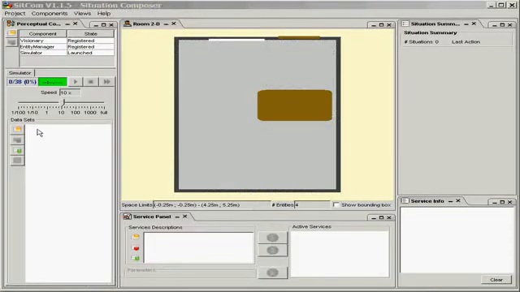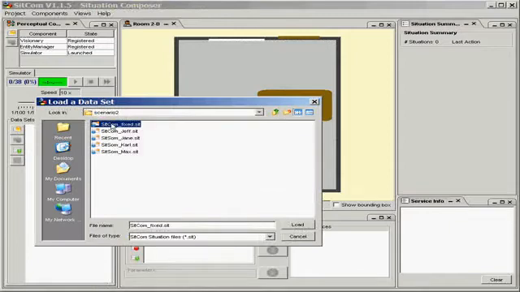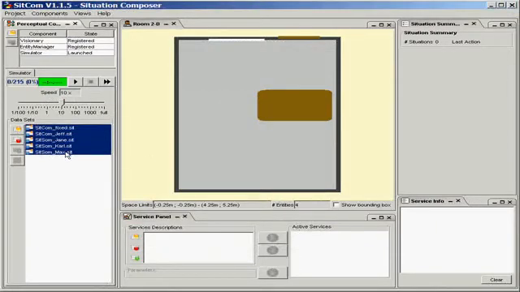To simulate perceptual components, we can load some event files. These event files provide information like Jeff is entering the room, the door is opening, and so on. So now we load a set of 5 of these files. Here we have some simulation buttons in which we can actually run these events.